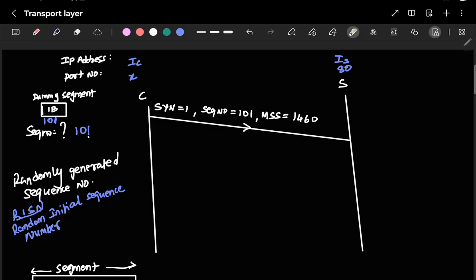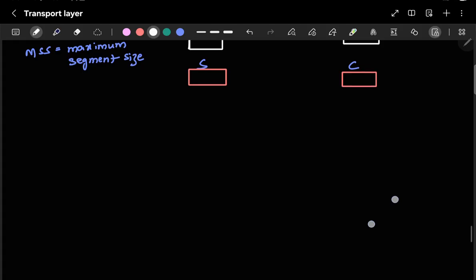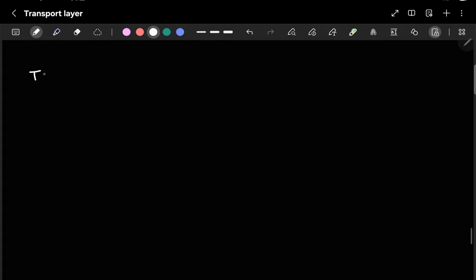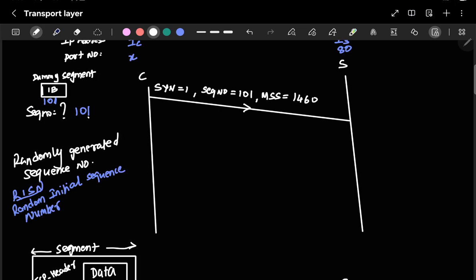As the client is sending a message, how is the server sending? You have to understand one thing. TCP uses a half duplex connection. Sorry, full duplex. TCP is a full duplex connection. So what that means is that if a client is sending a packet, and meanwhile the server also wants to send a packet, then that is possible. Simultaneously both parties can send a packet.